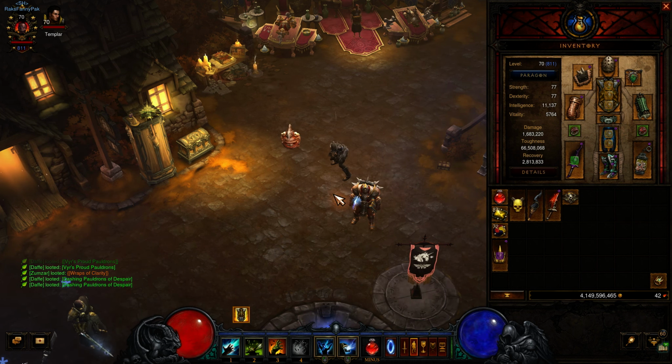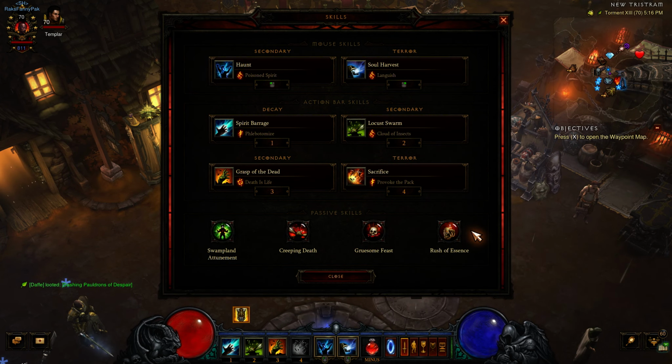I'm going to go over a few different variations of the build and kind of what you can do as you progress with it. There's multiple variations and not necessarily one is the best. It depends on your group and your survivability and what kind of greater rifts you want to run. Basically, go over the skills first, and then I'll go over the gear, and then I'll go over the different options and how to play the build.